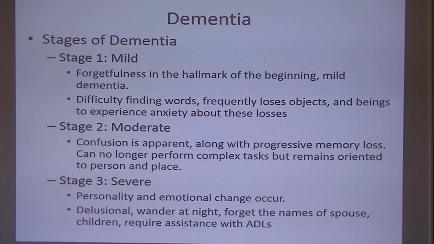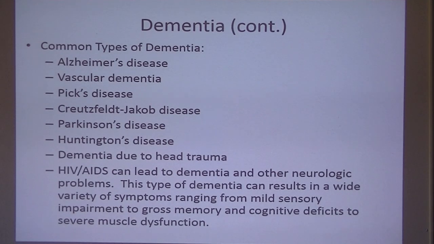So whenever the patient declines, we're going to remember about the family as well, because they're going to be going through it with them as well. So here, these are the 3 stages of dementia. Now remember that dementia has a whole spectrum of disorders. So you're going to have Alzheimer's disease, Huntington's disease, Parkinson's disease, and all of that. So that's just the overall of dementia. There's 3 stages within that. And then those are the common types of dementia.